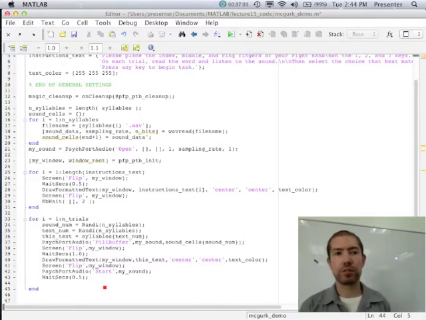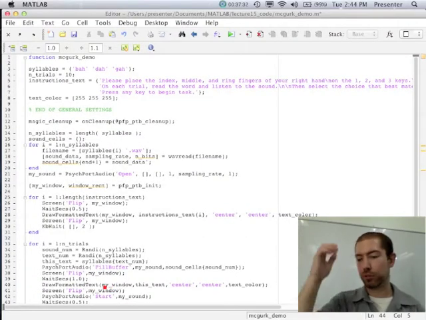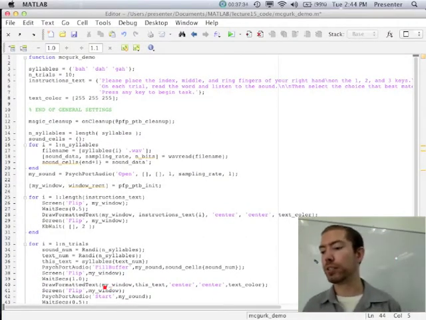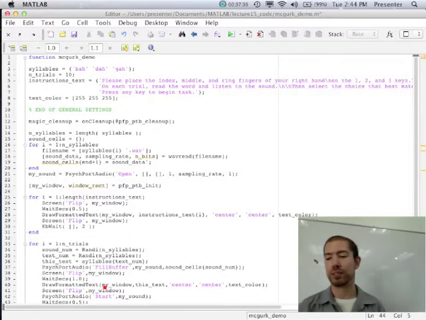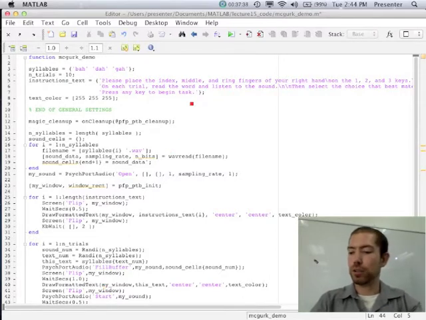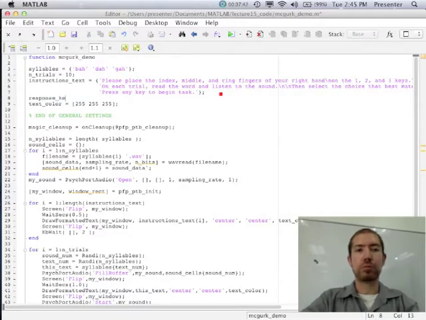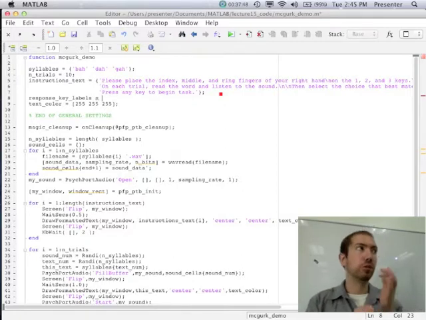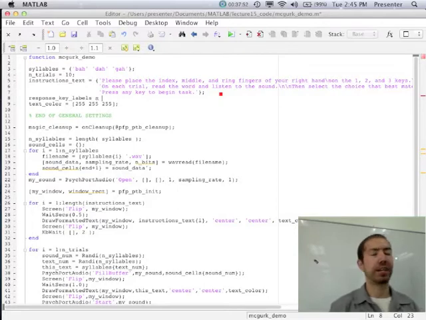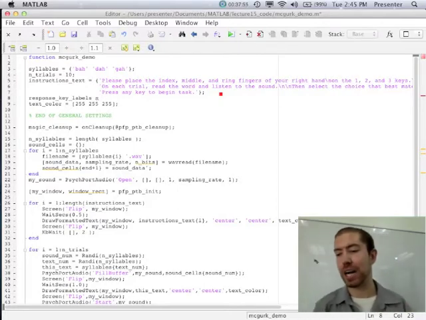Now to do this, let's make a few more variables to tell people what to say. So I'm going to make another little variable here called response key labels, which is basically going to be telling you to press 1, 2, or 3, whether you think it was ba, da, or ga.